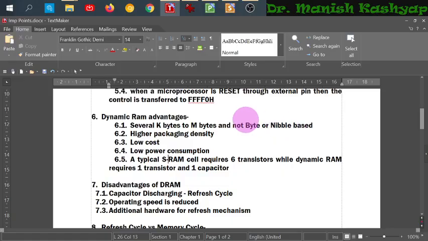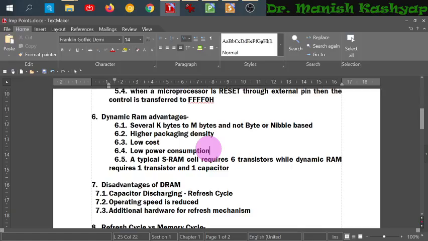However, if you talk about dynamic RAM, the size is usually very big, because cache memory, which is static RAM, is smaller as compared to dynamic RAM. Dynamic RAM is the actual RAM in the current terminology which we use today. So it has a bigger size, right? It has higher packaging density because of this factor of 6 versus 1 that we have just discussed. It has low cost, obviously, since we do not need to fabricate more transistors. It has only 1 transistor and 1 capacitor. So low cost, and obviously lower power consumption because of this fact again.